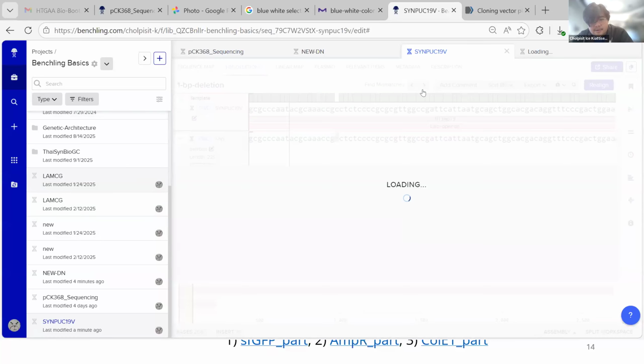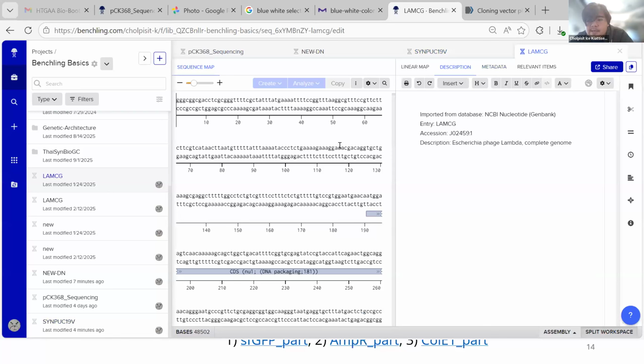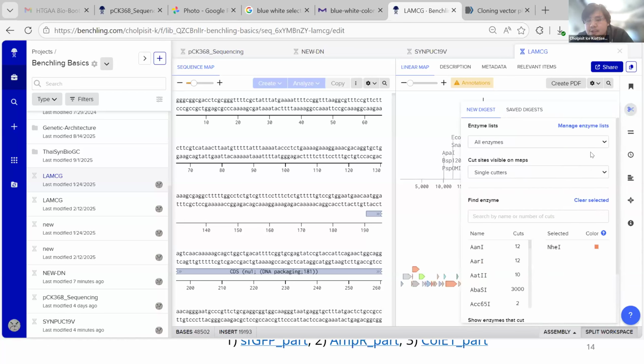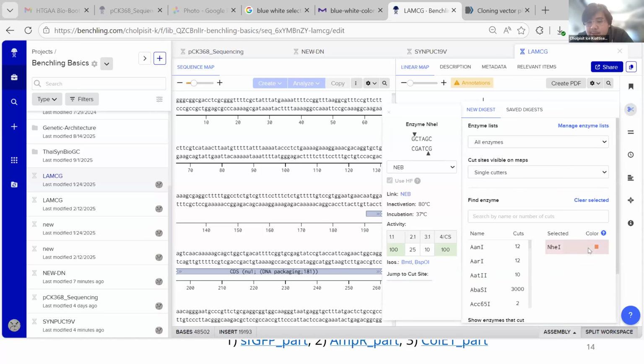If you go to Google and look for the phage lambda DNA, you can do the same kind of import process, just like what I did. You're going to get this linear DNA, which is actually the lambda phage genome. If you go to the digest button on the right-hand side, the one with the scissor icon, it shows us different enzymes that we can use to cut this DNA.